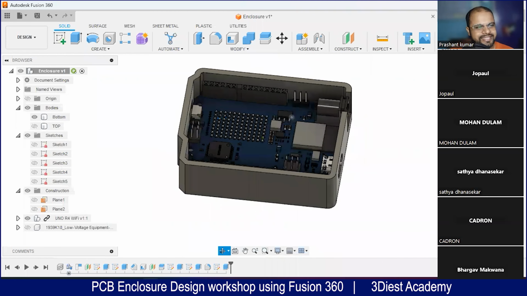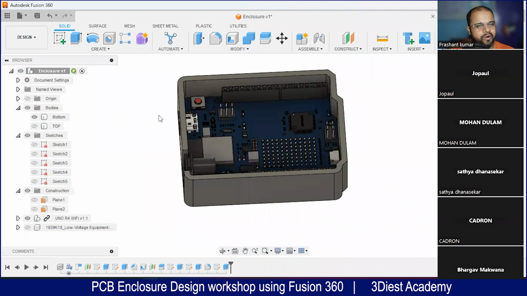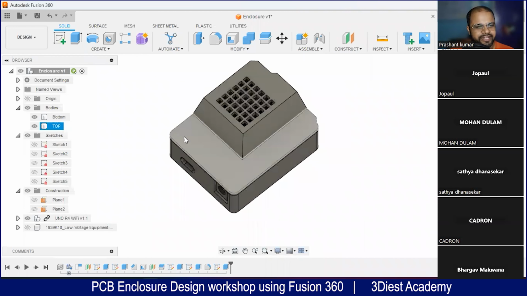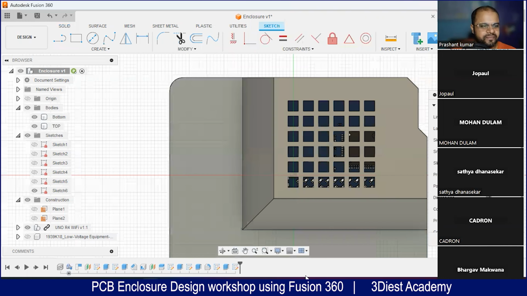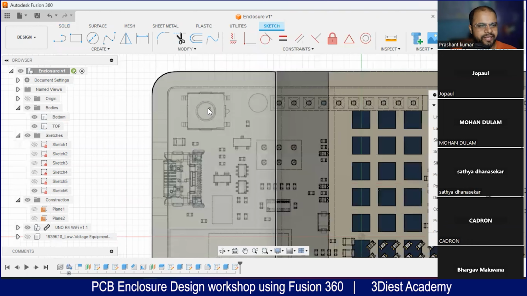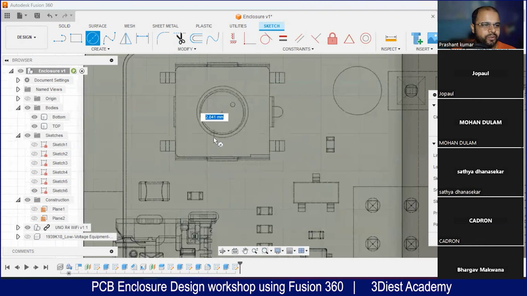The next thing is that we also had to make a small hole for this switch, because if you see from the top, we'll need a small hole from there. If I want to reset my board, I can just insert any kind of sharp object and I will be able to reset it. So on this top face, I will create a new sketch. Again, I will turn on my board so I can see it. Here you can see this is my thing. I will create a small circular hole around this, right?